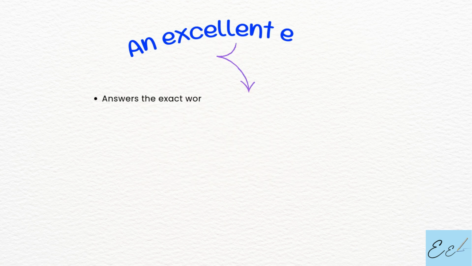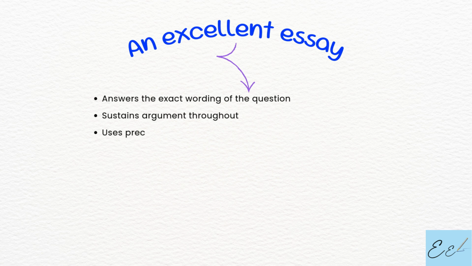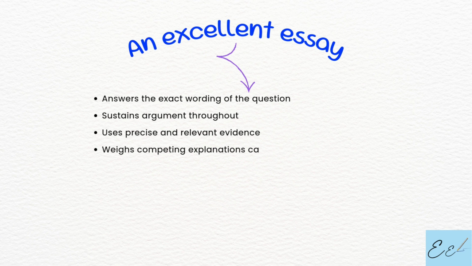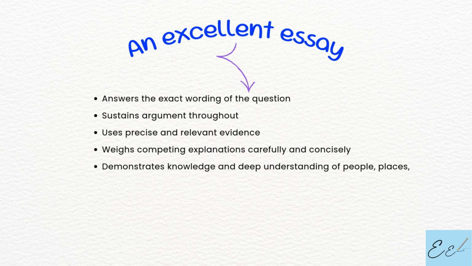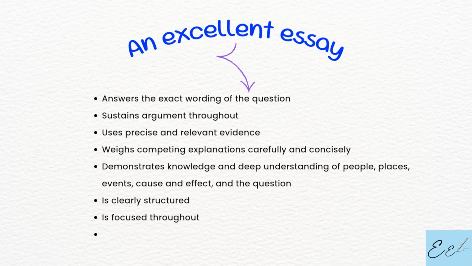Now, if we're looking at an excellent essay, this is what we should have. An essay that answers the exact wording of the question, sustains an argument throughout, uses precise and relevant evidence, weighs competing explanations carefully and concisely, and, this is the most important point, demonstrates knowledge and deep understanding of people, places, events, cause and effect, and the question. It should be clearly structured, focused throughout, and contain a decisive and defensible conclusion.